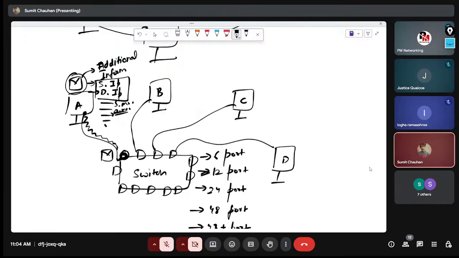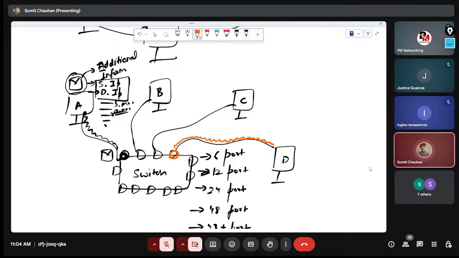You can see this port PCD is connecting to. The switch is well capable of sending the data only to the port that the destination is connected to. It will not share it from every port, but from the port the destination is connecting to. So after learning that PCA wants to send data to PCD, and checking that PCD is connecting to my fourth port, it will send the same data through electrical pulse to the destination, that is PCD.